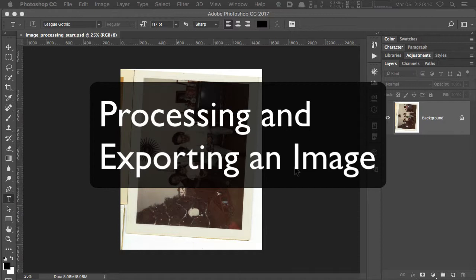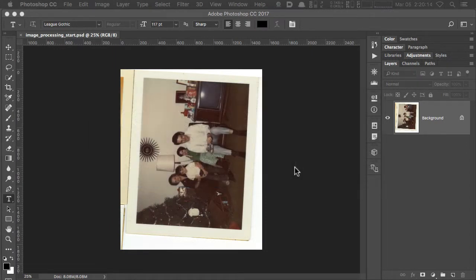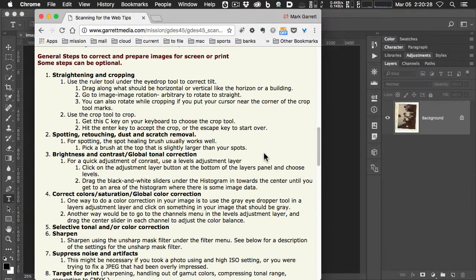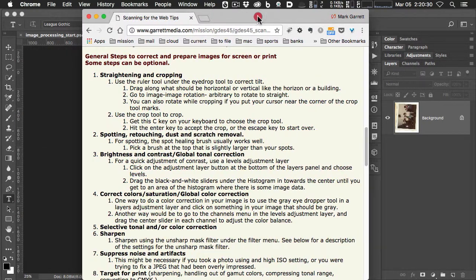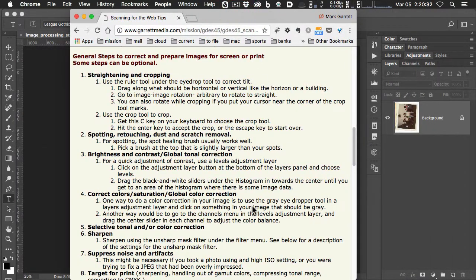So in this video, we're going to go through image processing, how to take a scan. This is actually a scan, but most of this is applicable to any images or a lot of different types of images. Of course, you can get images from stock photo companies, from scans, or from digital cameras. So the process will be a little bit different depending on where your image came from. But we're going to do this one from a scan because it'll allow us to do some stuff that normally you wouldn't have to do, like straightening and cropping.